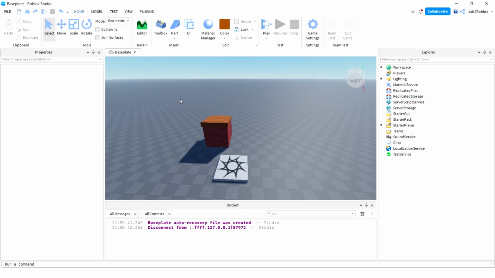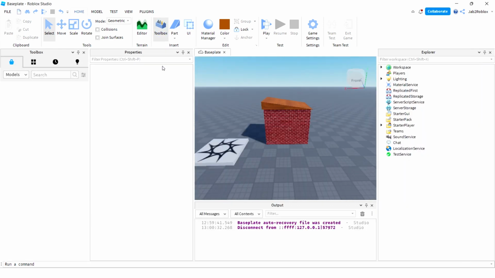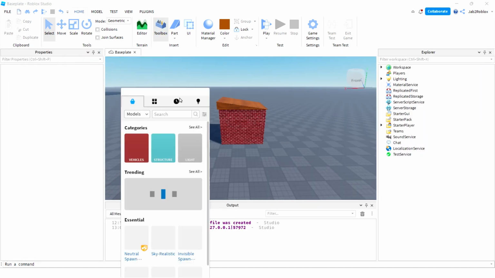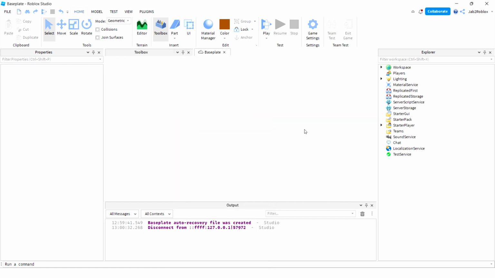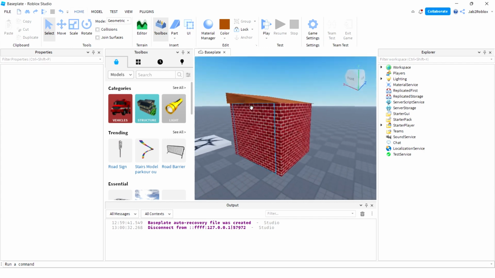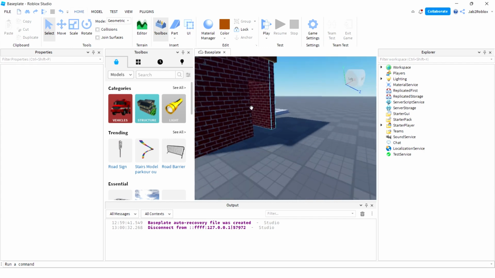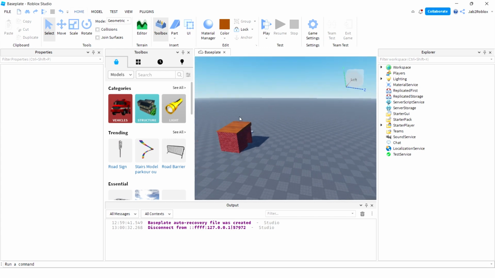And then also another one you might be using a lot as a beginner is the toolbox. So up here you can see something called the toolbox. If you click on that, it will open it here, or you could put it on the side like this, wherever. And the toolbox is useful, but not useful. It depends on what you use it for. So toolbox is a ton of assets that were made by other people.